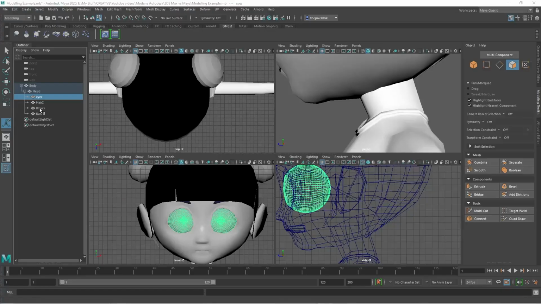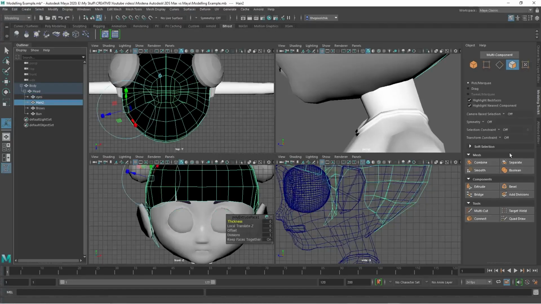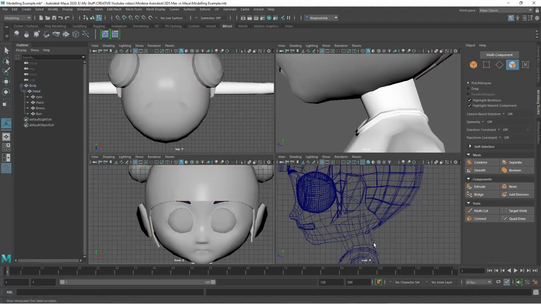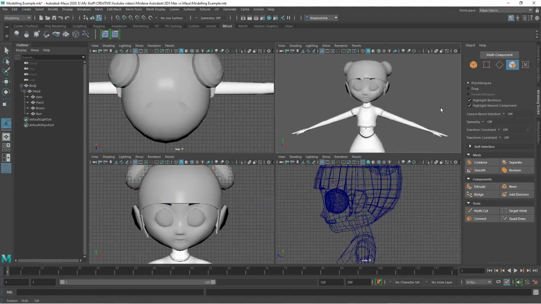3ds Max is actually the preferred app for modeling precisely because of these modifiers. And it is more widely used in ArchViz, product design, engineering, construction, manufacturing, and also game design, because it's just a lot easier to model stuff, especially when it comes to hard surface modeling. Maya is considered less user-friendly when it comes to modeling. Some of the tools are a little more complicated to use, and it doesn't have as much stuff making the process easier the way Max does with the modifiers.